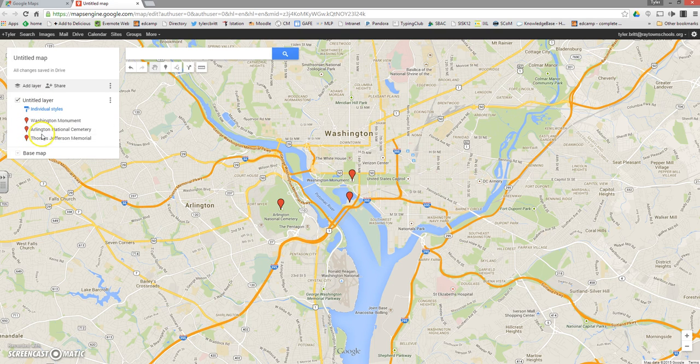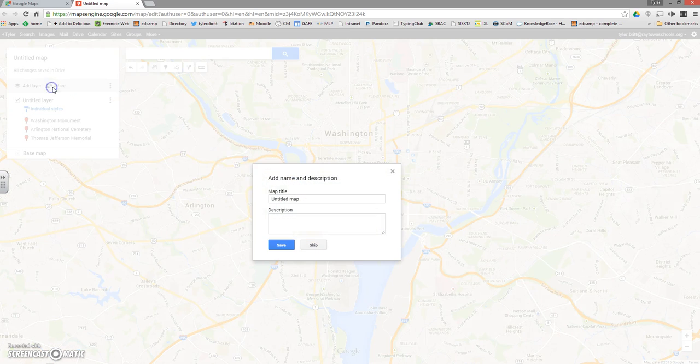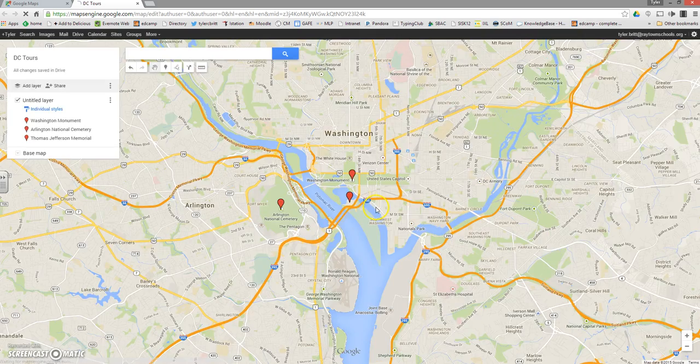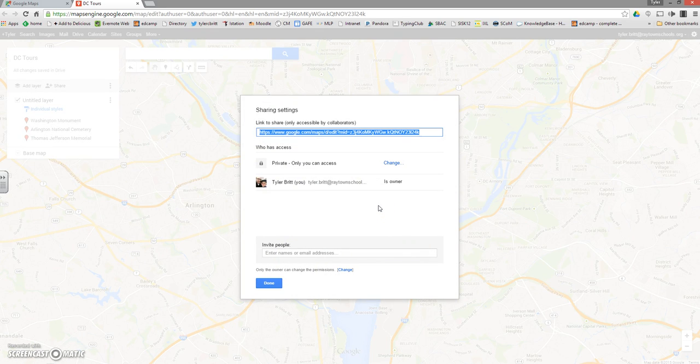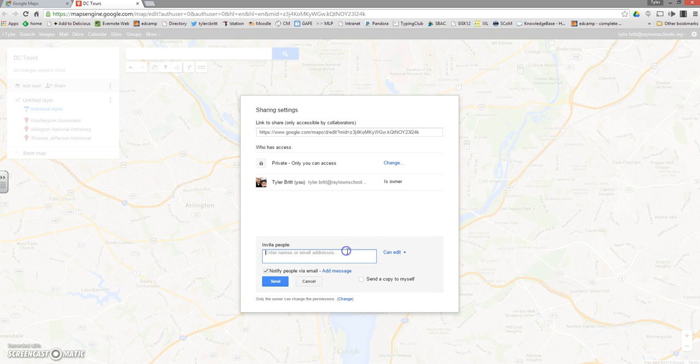Okay. Now that I've got the items on here that I want, I can share this map. You'll see that I've got a Share, a Person Plus button. Let me go ahead and change this title to DC Tours. Save that. And you're going to see me get the same share screen that I normally would. So I can add individual names of people, and I decide if I want them to be able to edit or just view. So for your students, you probably want them to view. Great way for kids to create their own maps with landmarks on it. Great way for you to push out research places, landmarks that you might want your kids to view.